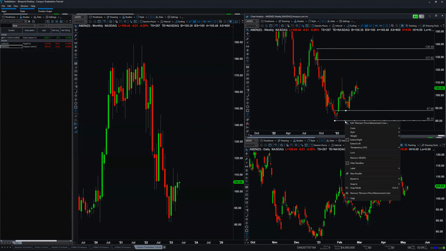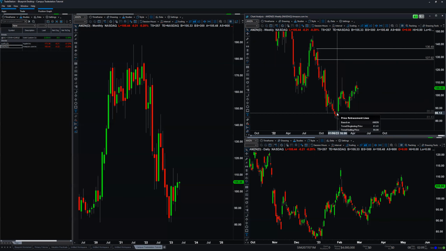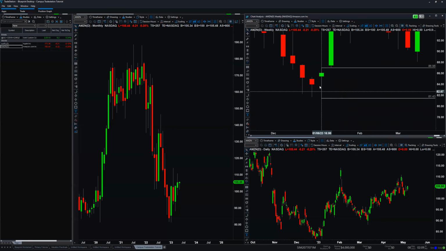There's also a tool which is called snap mode. If you turn the snap mode on, it will snap those dots to either the high, the low, the close, or the open of the candle. Okay, so this way you can scientifically snap them towards the part of the candle that you want without having to zoom in and say, oh, where do I want to put it, right?